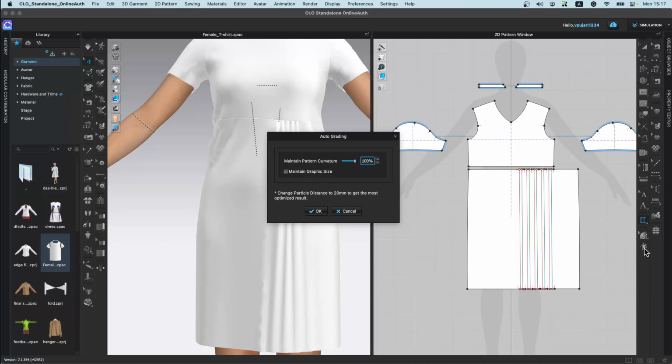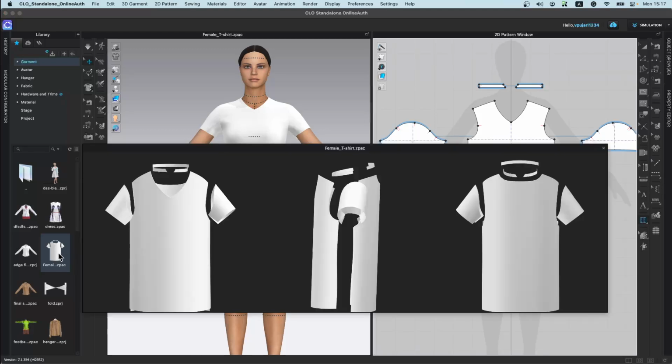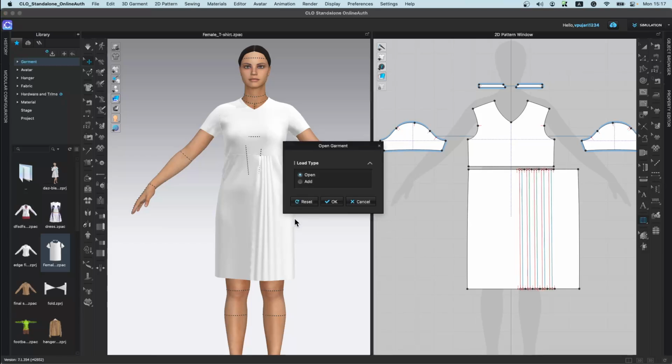So you can go to the pattern making assignment in the course and you can find it there. Okay. Then next is auto grading. So again, it tries to auto grade your pattern. What I mean by that is, suppose you have a, okay, let's select this t-shirt.